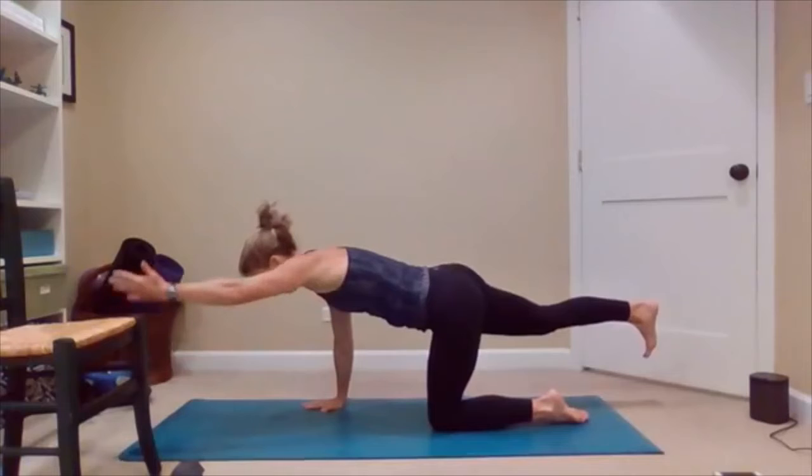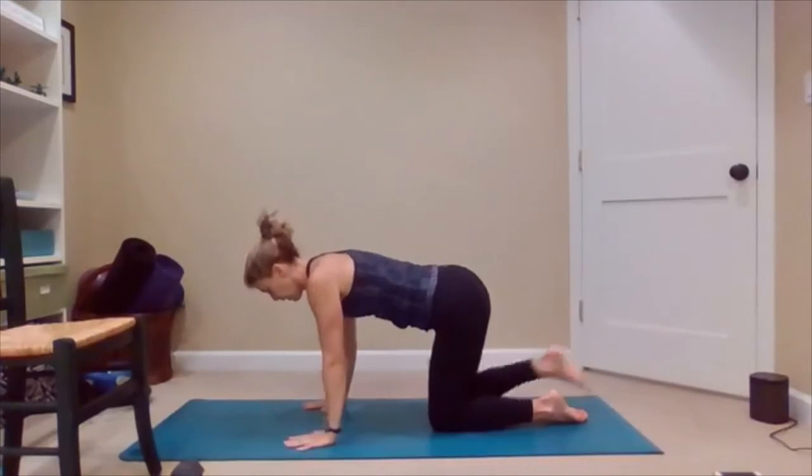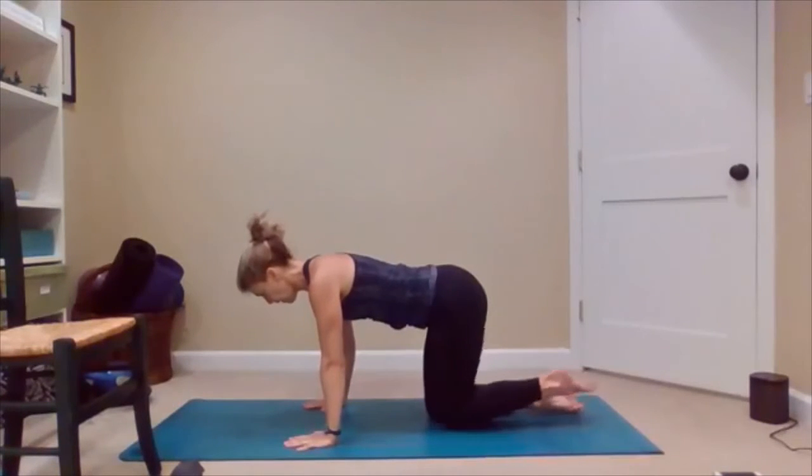Reach the left arm out in front. Inhale here. And then exhale, replace hand and knee to the floor. Float the left knee. Send it back behind you.